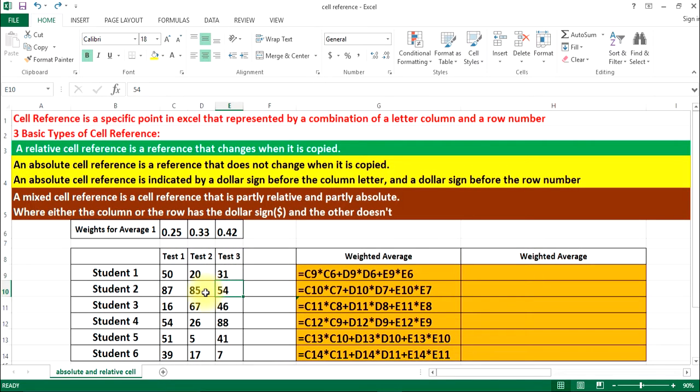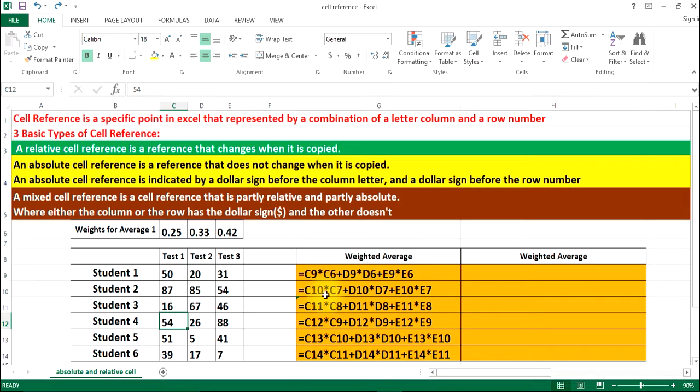So as you can consistently see, when we look at our formulas, or cell references, excuse me, the test scores should be relative cell references, because those are the ones that are going to change. But these values right here should not change, because those are absolute. We see a common pattern: we take a test score and multiply by this to get one of those particular averages, and then we add them up.